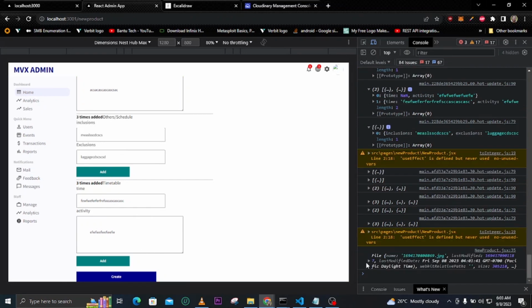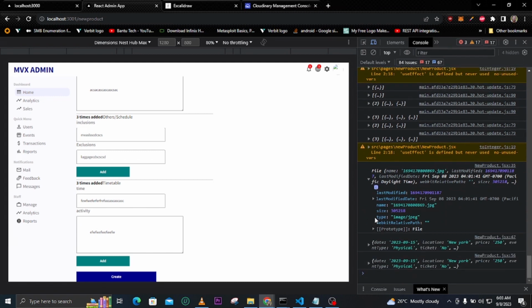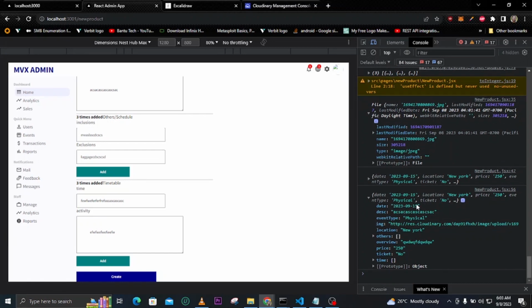Yeah, and you can see now we can get our data here. So this is our data. You can see the file, the name, the size. Oh, it is actually not this one, it is this one. So here you can see the name, the date, the description, the event type, the image, the location, the others here.